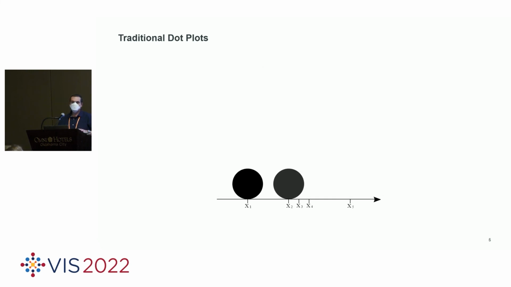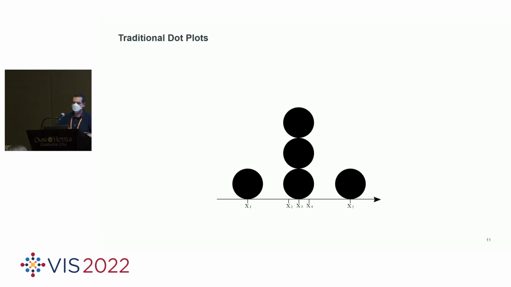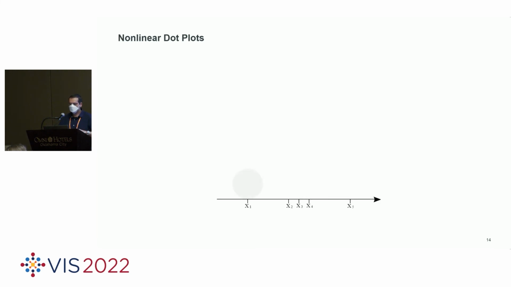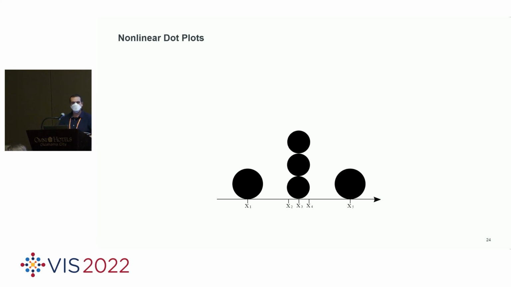They place dots in the exact position of the underlying value, unless there is a collision where dots overlap, then they get stacked. This way, those dots also move away from their ideal position, and we'd like to reduce this error. Those traditional dot plots also don't scale well for high dynamic range data. So there's a nonlinear approach that scales those dots to make them smaller where the density is higher.